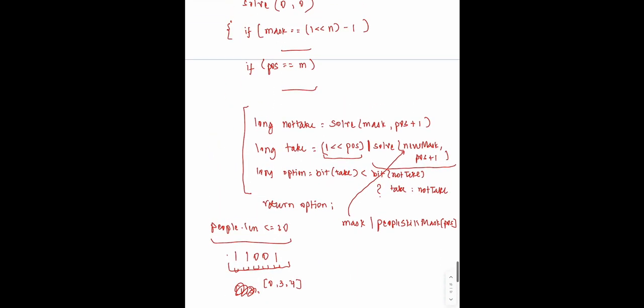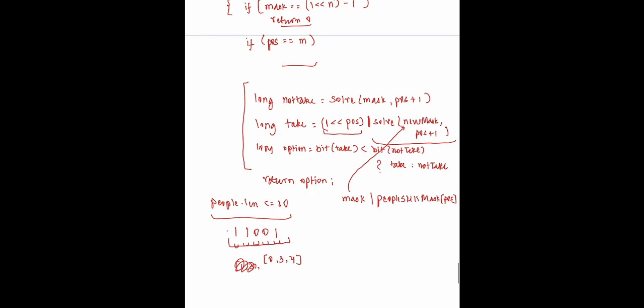Now, going back to the base case. When you have reached the end mask, meaning all the skills that were needed and required have been satisfied, then you just return 0 in this case, right? To get the idea, when you OR with 0, it would just mean you don't need anyone else and you can just go ahead with the previous OR of one left shifted pos times. But if this is not the case and you've reached the end, you return long max value.